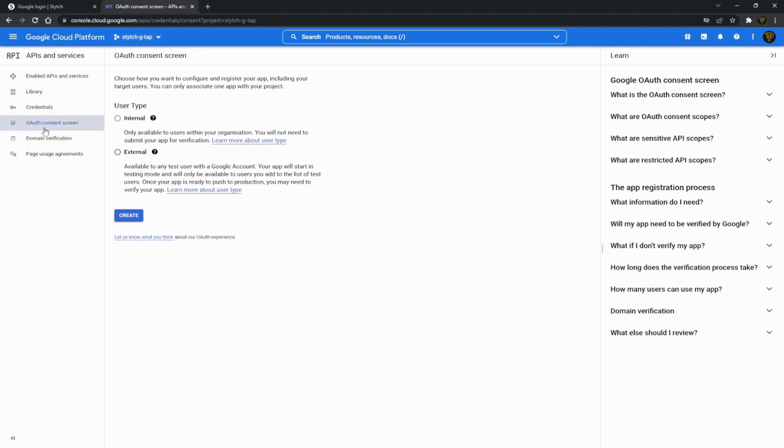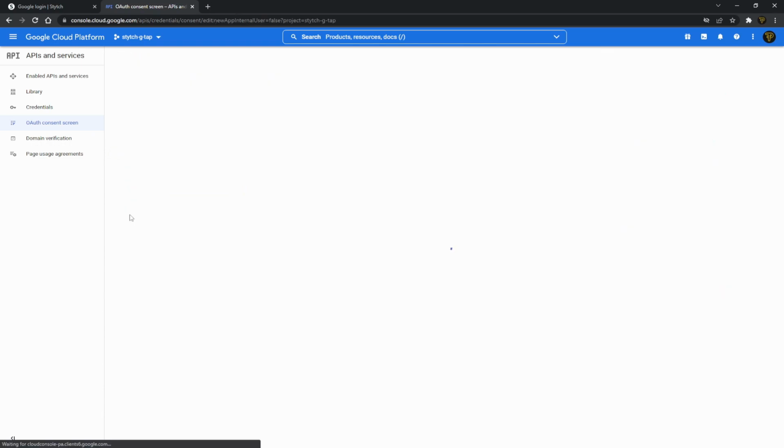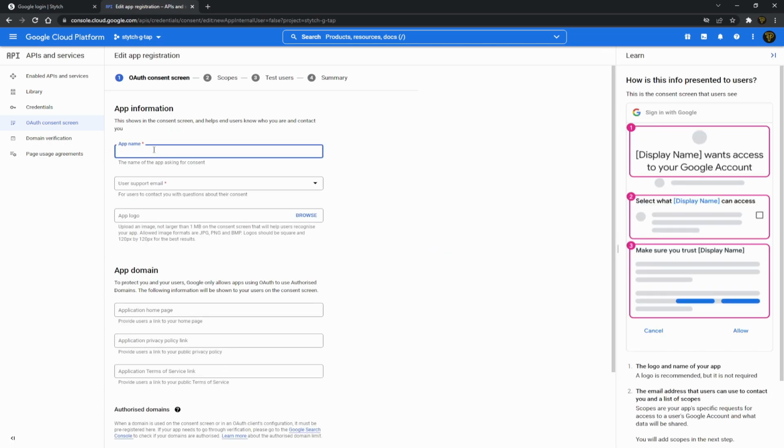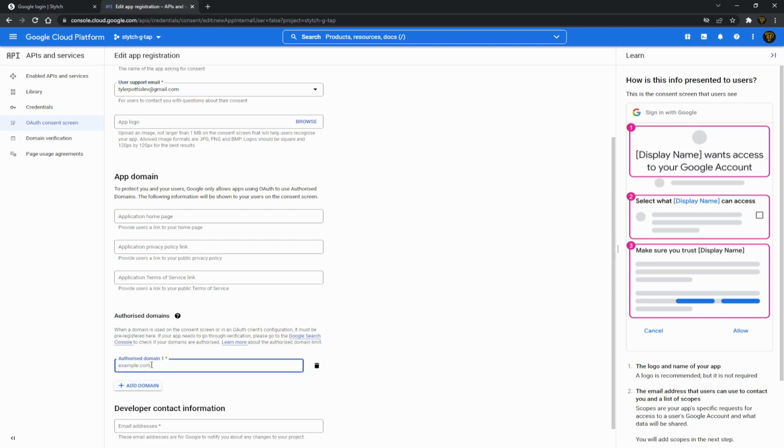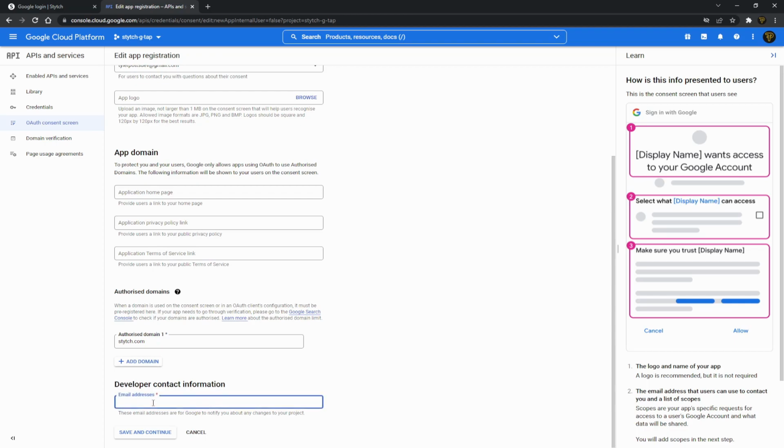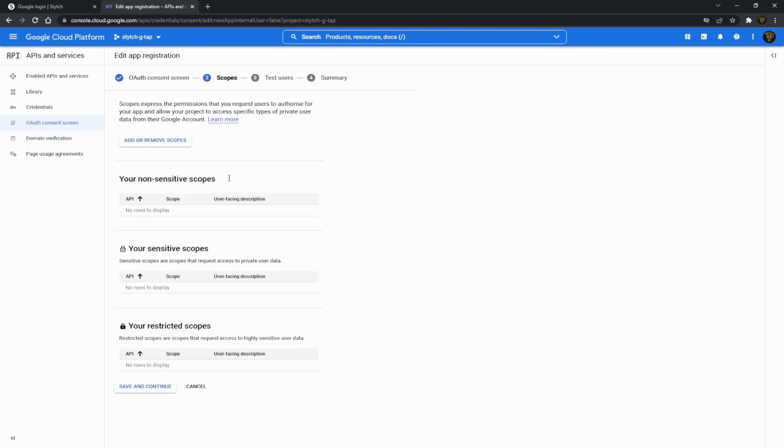Okay guys, so once we're on the OAuth consent screen, I'm going to click external, create. And then I'm going to give it a name. I'm just going to say Stytch app or Stytch GTAP, anything you want to call it here, whatever your app's going to be called. I'm going to select tylerpottsdev@gmail.com for my user support email. And then I'm going to scroll down to authorized domain and I'm going to put stytch.com in here. And then the developer email addresses, I'm once again going to use my own email address in here. And I'm going to hit save and continue. On the next screen, it's going to give us scopes.